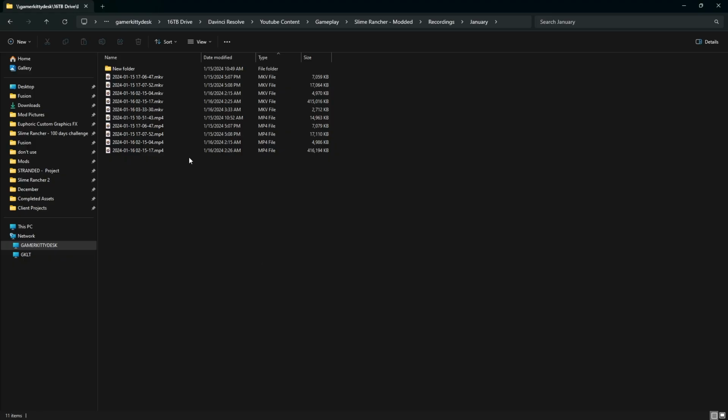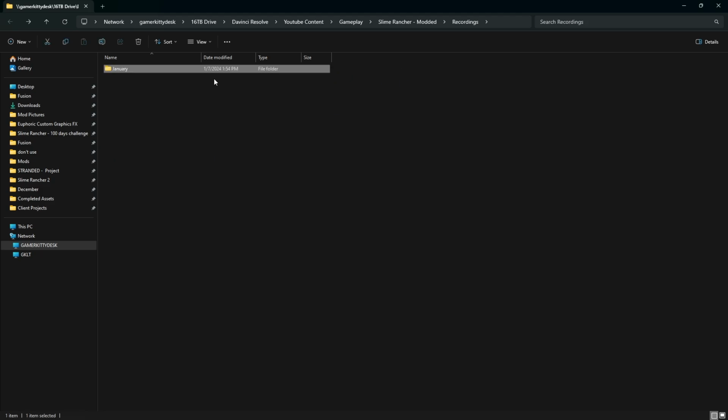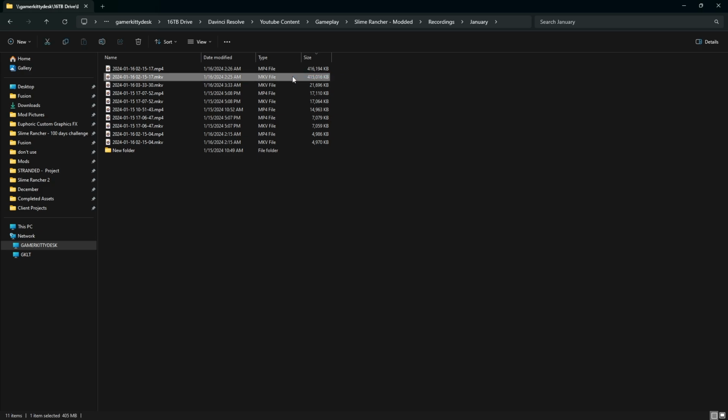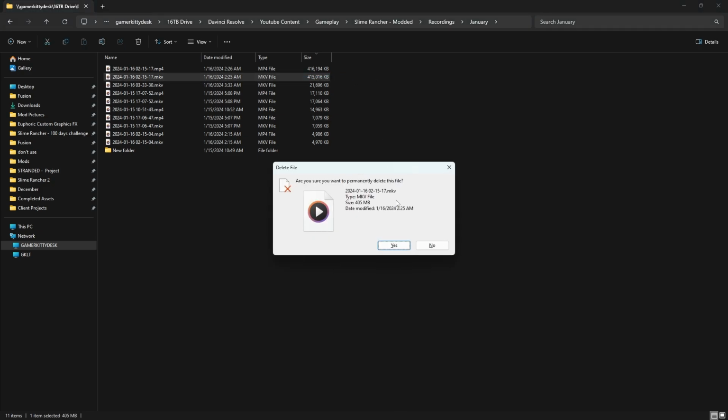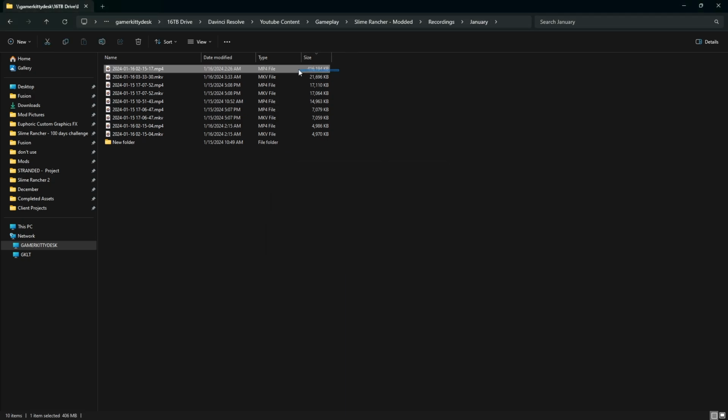When you record in OBS and you have MKV as your main file, you'll get an MKV file as well as an MP4. So if you notice the size here, this is 416 versus 415. This is the MKV, which was originally recorded for the recording that I was making, and then once it remuxed, which is basically once you stop recording, it will automatically remux into an MP4. Once you've got this MP4, feel free to delete this MKV, because all you're going to be doing is deleting the original file, which is perfectly fine. Once you have the MP4, you no longer need the MKV, so you can clean them up.